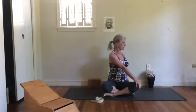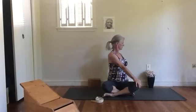So the right hand comes onto the left knee. Left hand goes behind you. Inhale, exhale, turn, rotate. Breathe. Turn your abdomen from the right to the left, across the body. Keep turning. No strain in the low back or the neck. Good. And then inhale, come back.